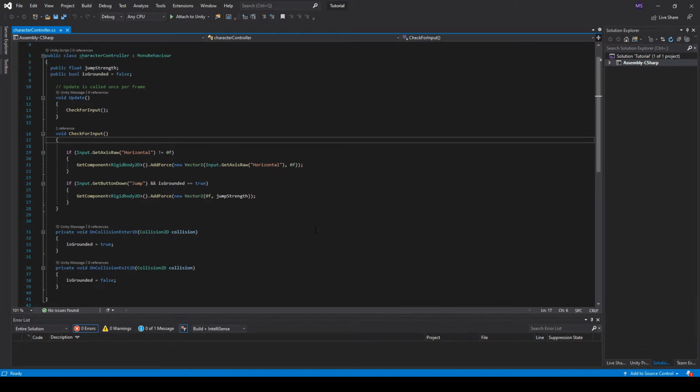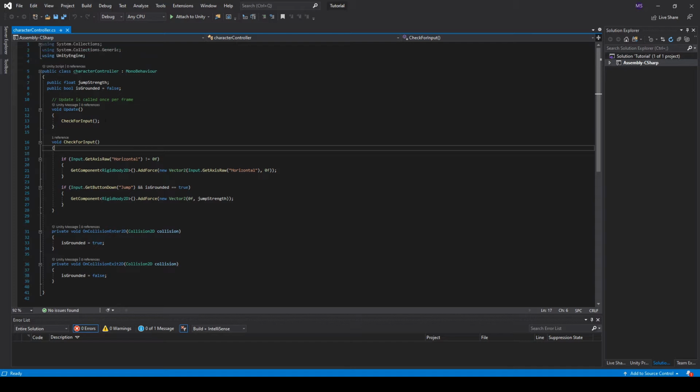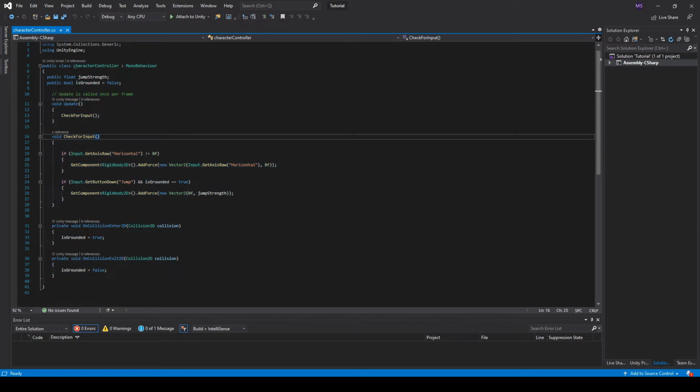So what is scope? Well, basically it just talks about the visibility of variables and methods depending on where you declare them. For example, here we look at our class. It says public class character control. This is our class right here. And you see before we declare any methods, we have these two variables at the top. These are called class variables. And they're called that because they can be accessed by any method within this class. So you see here we have jump strength declared up here, and we can access it down here in the check for input. Same thing with isGrounded. We can access it in methods that are within our class.